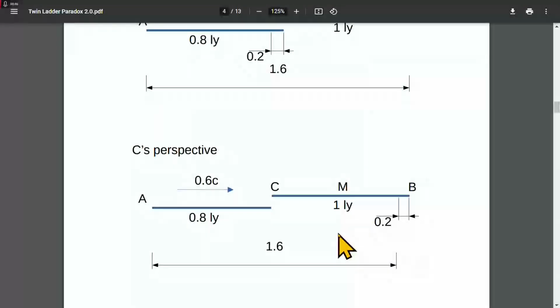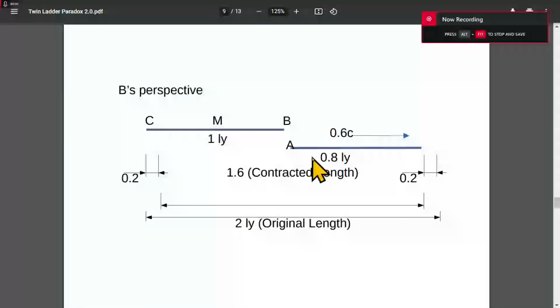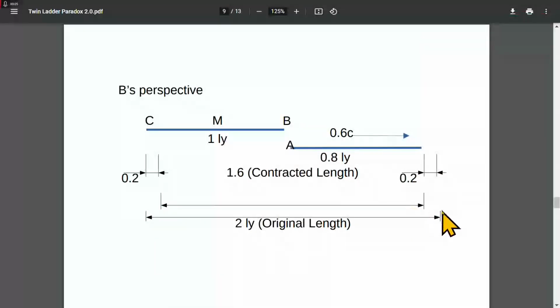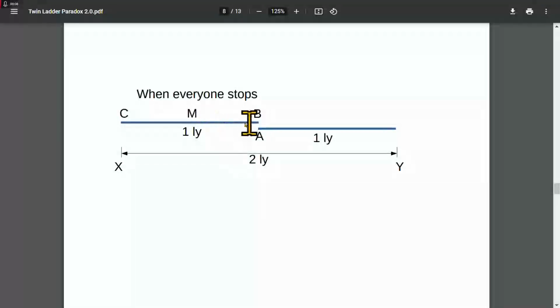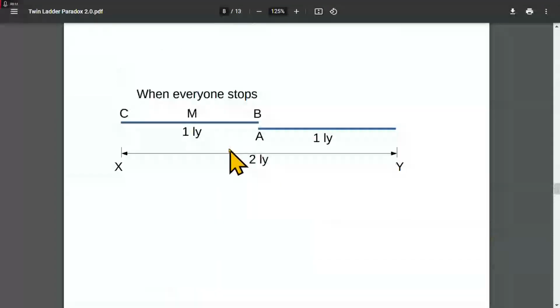From C's perspective, it is slightly different. C, however, sees that both rulers are actually still touching. Because again, at the initial position, C is touching the right end of the A ruler. So at 0 light year distance, length contraction will still be 0. There is no difference in that length contraction. So C sees touching. B sees an overlap. A sees a small gap. B sees the length expansion starting from itself to the right and left of the system, getting back to the initial position, getting back to this final position. C also sees the length expansion, but to the right, getting back to this position.